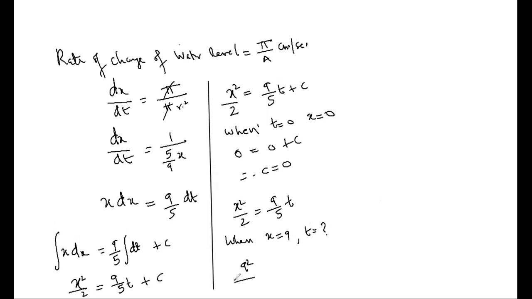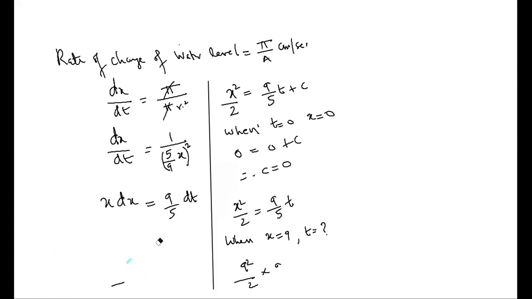Sir, dx by dt is 1 upon 5 by 9x the whole square. Sir, R square substitution we have to do. Is this correct, Sir, first step, second step? See, there it is R square and you have substituted only R. Oh, yes, yes. I do agree with this fault. Okay. So then we'll have to change the whole thing. Then the equation will change.